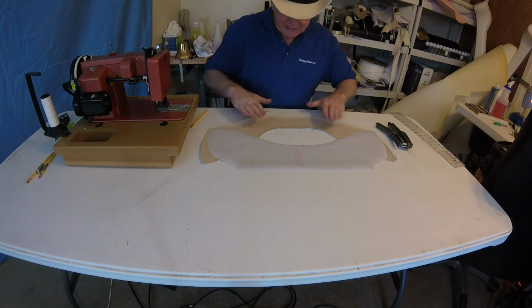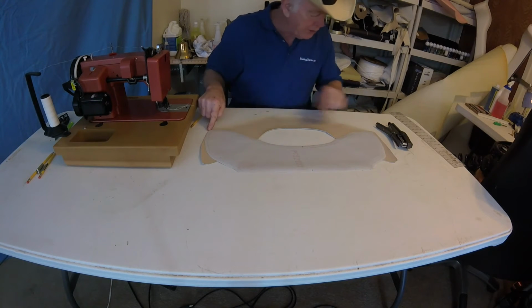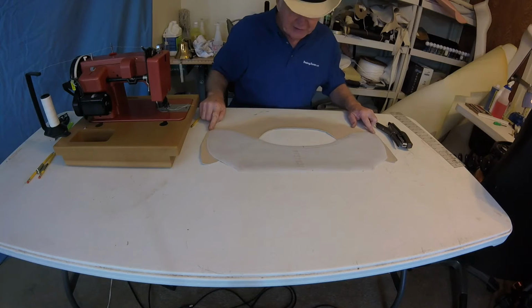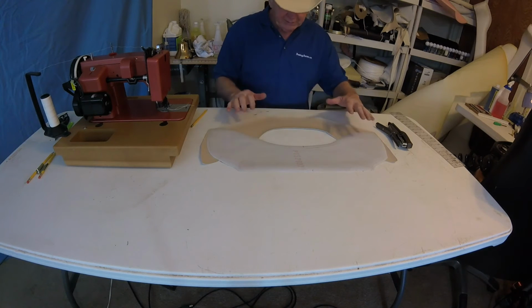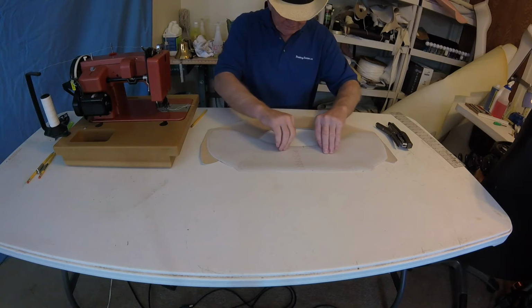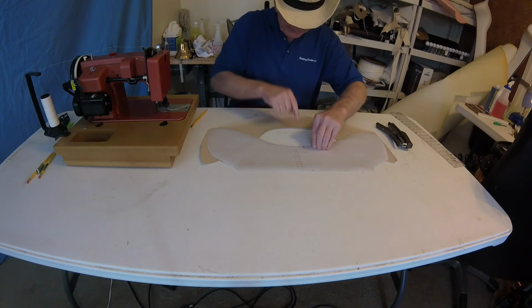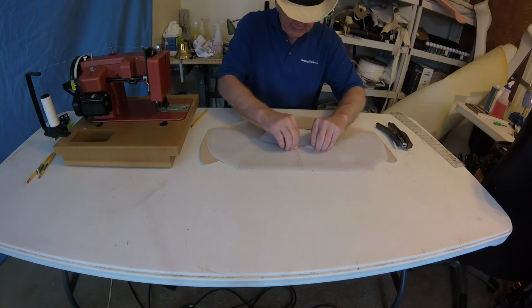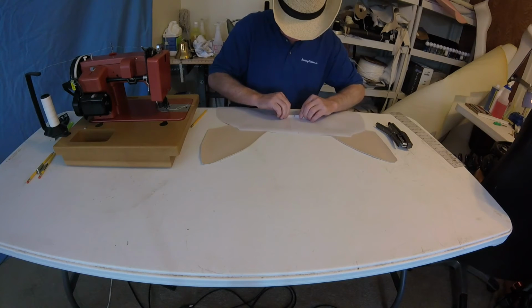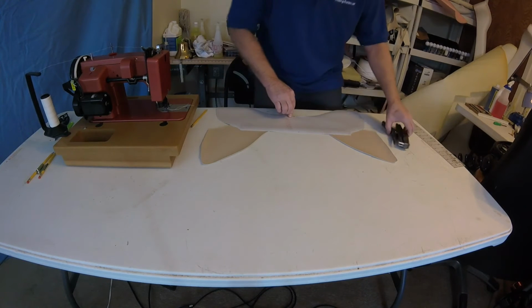So again, we have good face. You gotta have good face to good face. Good way to check. Make sure your corners are centered there, so we're relatively square. Now remember, this is the bottom, so what we need to do is I've got it marked. You can see where I marked it here, and I marked here. So we'll just slide this down like that. And this is where we'll staple.